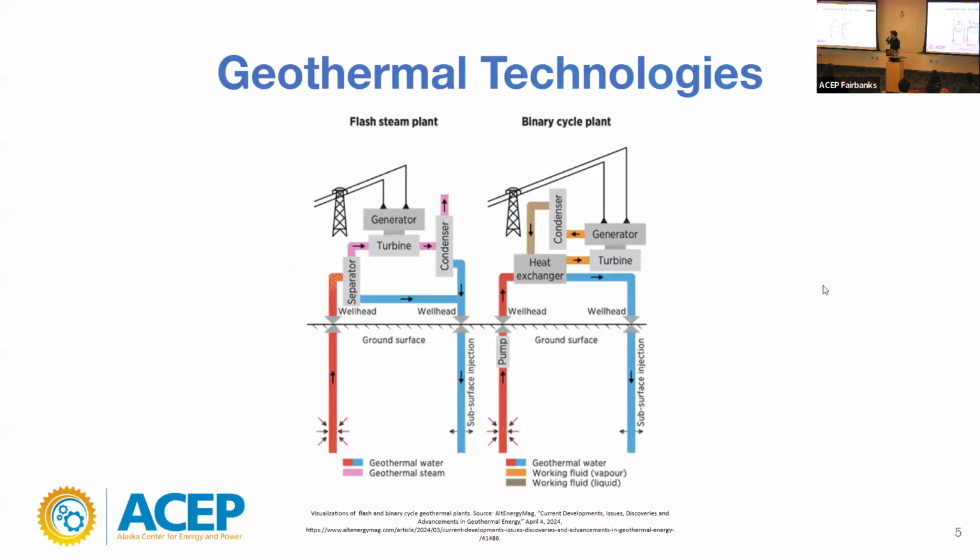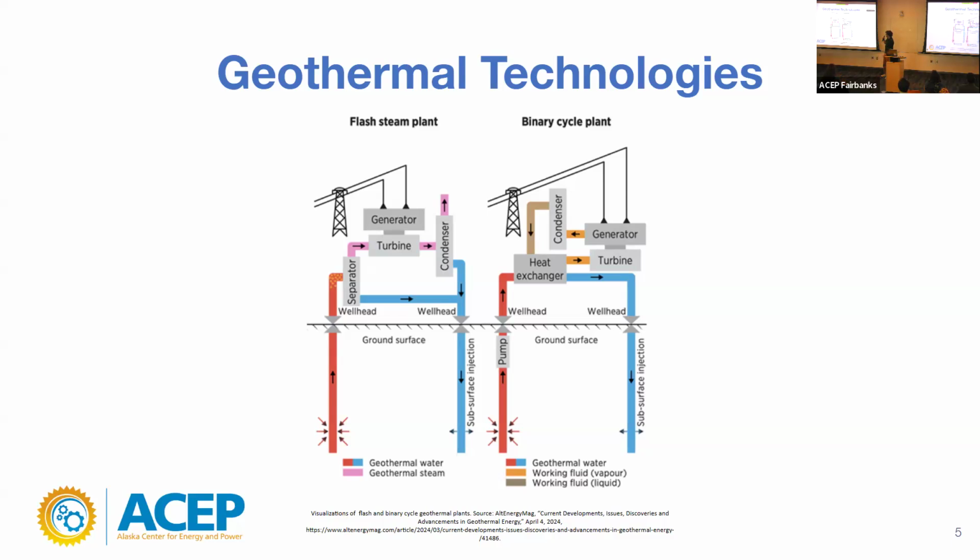Just to give a little overview of the different geothermal technologies that I spoke about, you can see here a diagram of a flash steam plant and a binary cycle plant, which are essentially two fundamental geothermal technologies. In the flash steam plant, cold geothermal water is pumped into a very hot reservoir below the Earth's surface. That water gets heated up by hot rocks and returns to the surface before getting separated back into cold geothermal water and steam. That steam spins a turbine to generate power before going through a condenser, which turns it back into liquid form, and this cycle continues on.